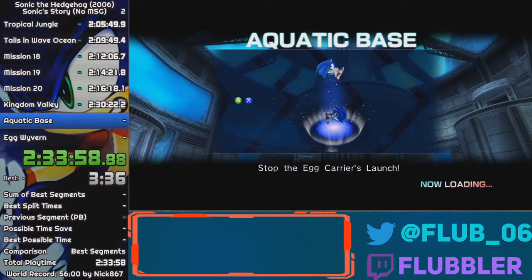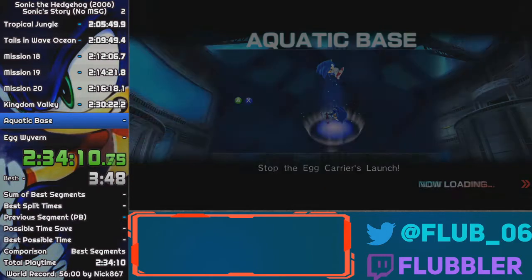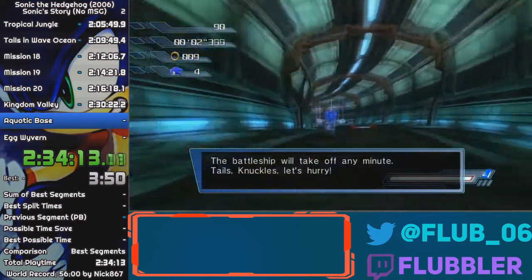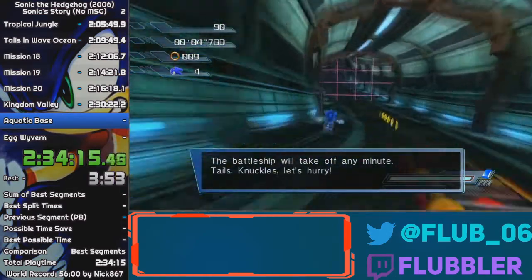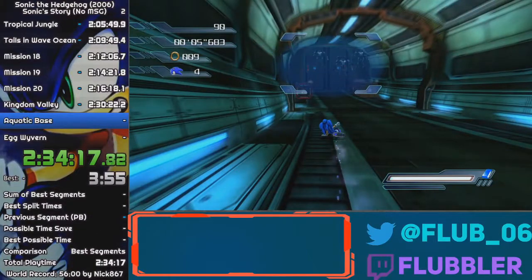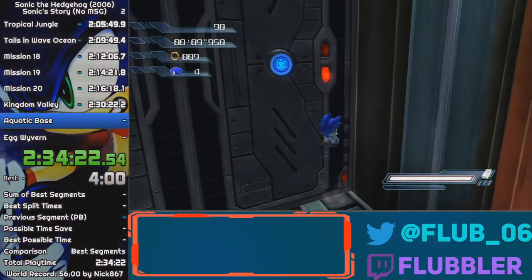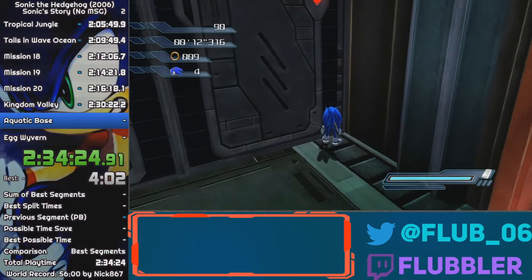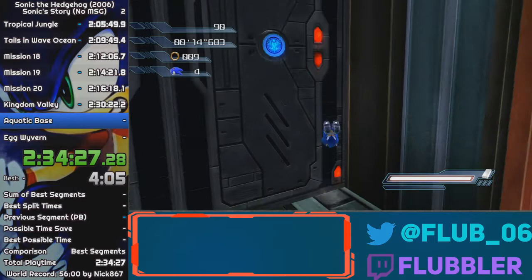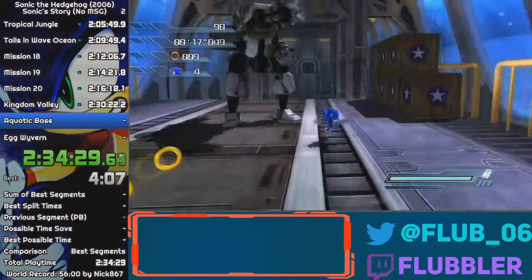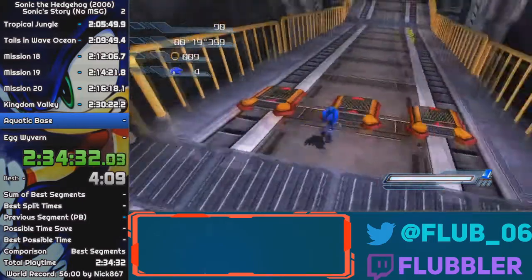So for Aquatic Base, this is also another very tech-heavy stage that you want to keep in mind when you're doing it. So when you start out, you have to blue gem, spin kick at the door, moving through the hallway, spin kick at the lasers, and then right here is the newest addition to strats. What you want to do here is angle yourself right here, press A and RT at the same time, and you'll flip through the door. And you're good. And then, yeah.